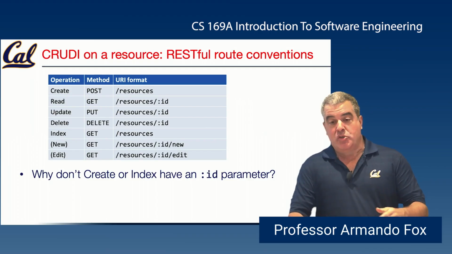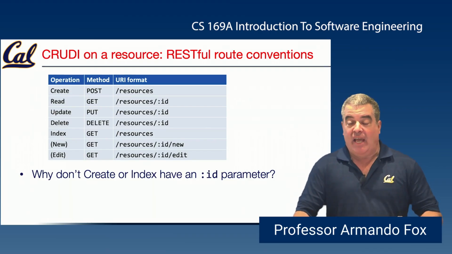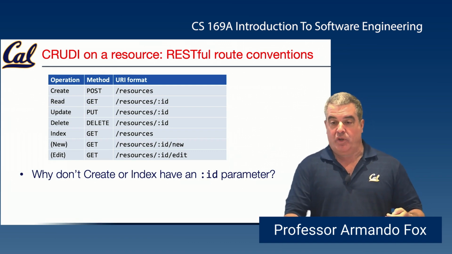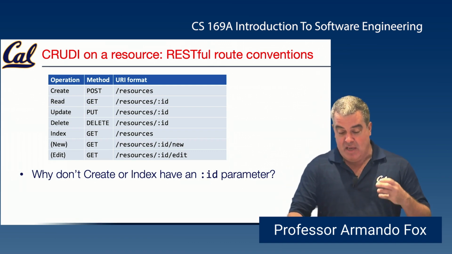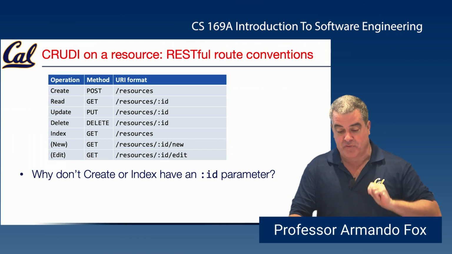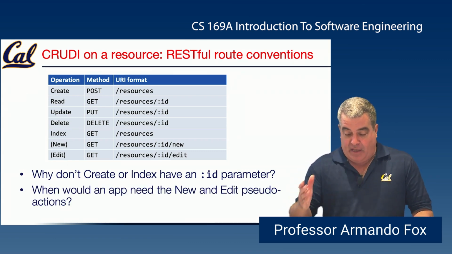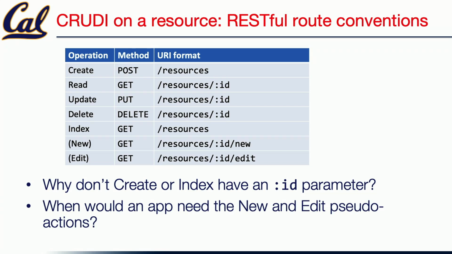Now, again, these are not the only way. You can define routes that look any way you want, but because these are common operations in a world in which your app is really a collection of resources, these are the default resourceful or RESTful routes that Rails uses. And as we said, an app uses the new and edit pseudo actions when there's a human being involved, and you have to serve a form before the form can be submitted. But if your app was being accessed via something like an API, you probably wouldn't need it.